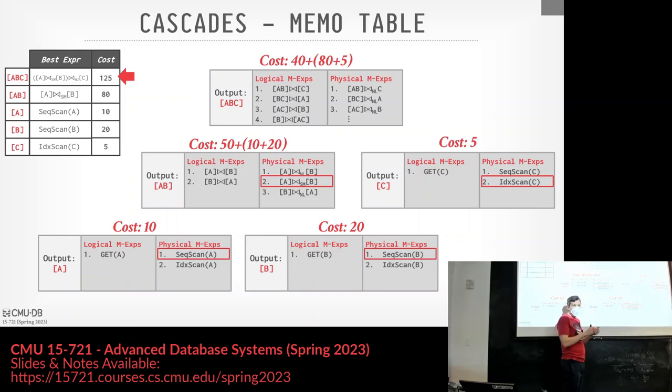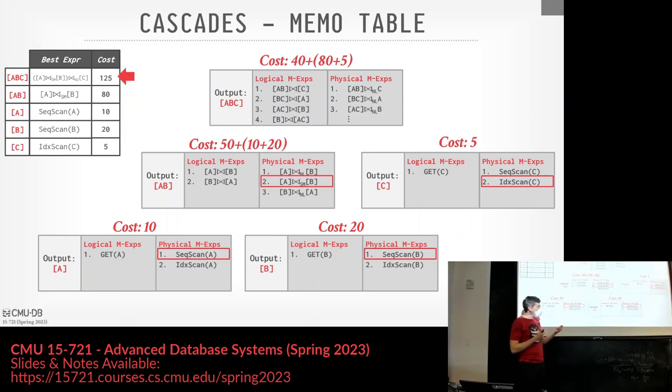You can't guarantee you're going to find the optimal plan, right? You'd have to sort of seed it to consider, okay, let me try the index scan now accessing these two tables, because then that will feed into my sort merge join. You'd have to set up the transformation rules that allow you to do that. I don't know whether you're allowed to go back and say, okay, even though I've already had this cached, let me go back and cost this again, right? I'm sure you could, but I don't think they actually do that.